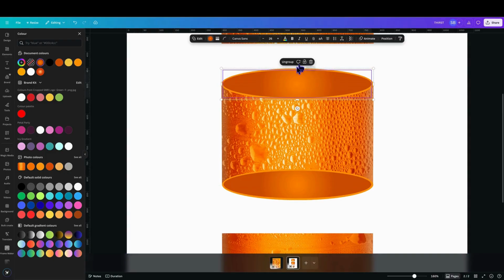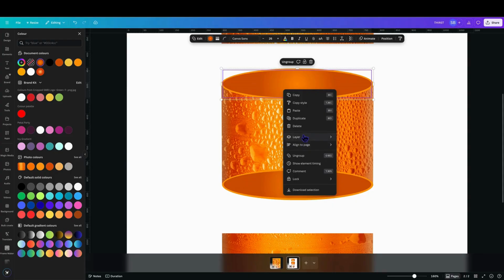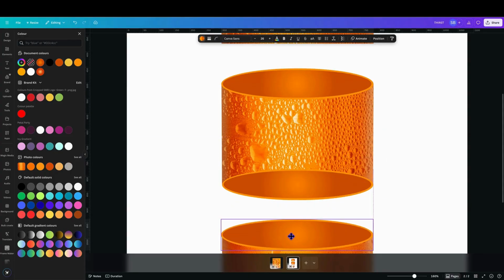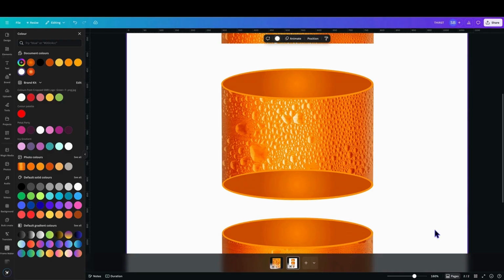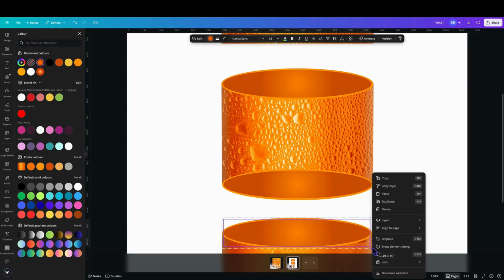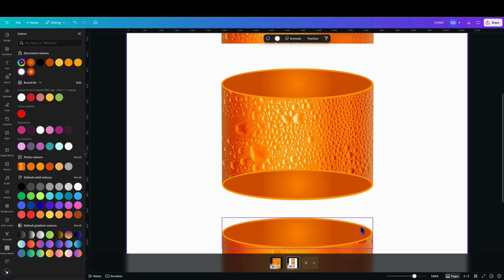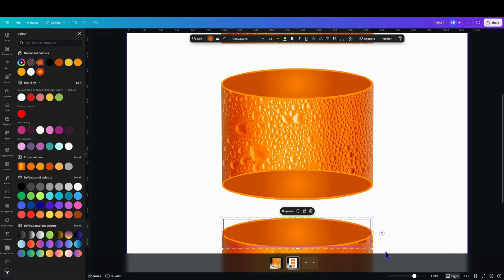So come up here, duplicate, and bring this down here. And again, use the control key to adjust that. And this one over here. Like so.